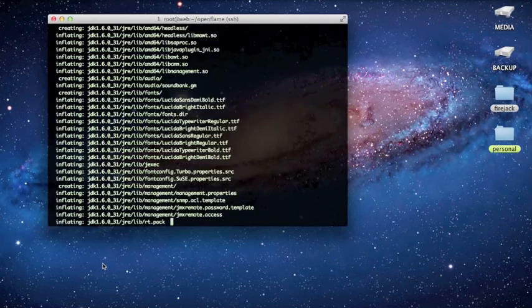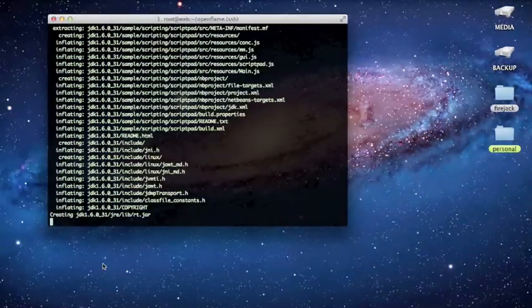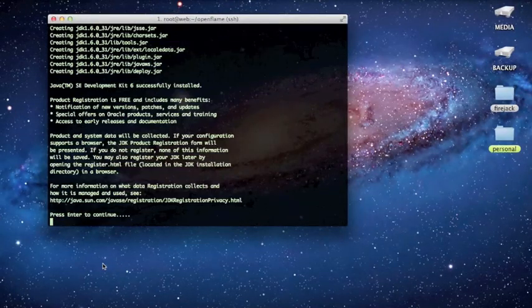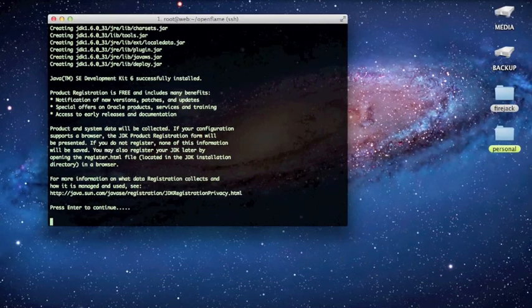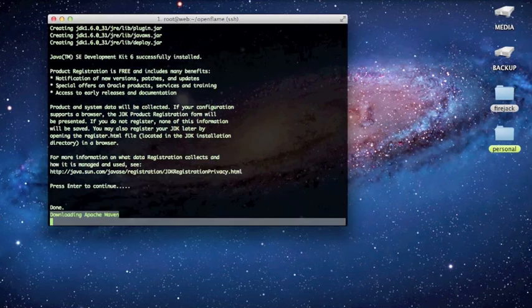So the next step is OpenFlame's going to go ahead and grab the latest JDK, and then it's going to ask you to hit enter so it can complete the installation. This just guarantees that the JDK that is most compatible with OpenFlame gets installed for you.